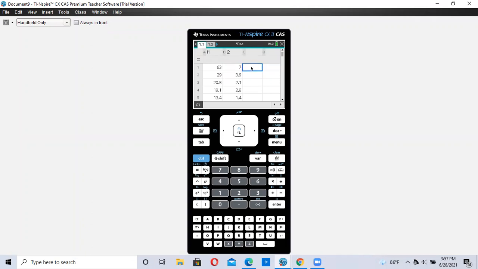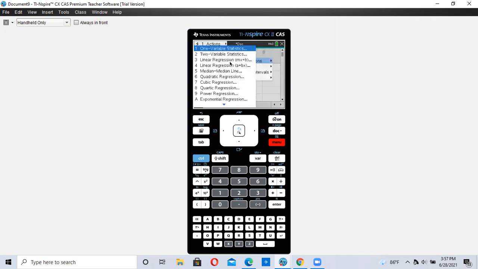We're going to go to the menu button. Number 4, statistics. Number 1, stat calculations. And then we're going to use the linear regression number 4, A plus BX.